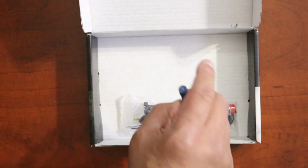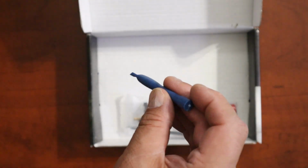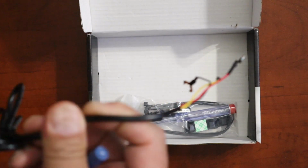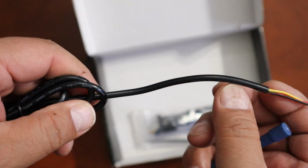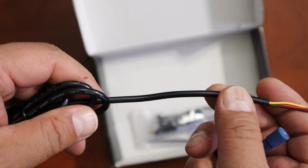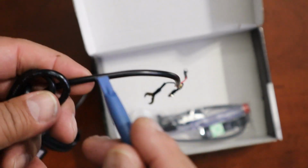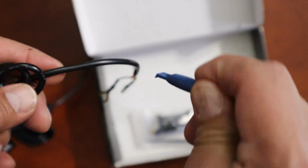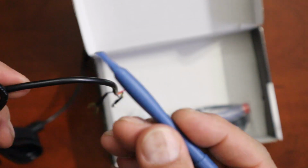All right, now we come back to the tools that they have. This is a pry bar, and this is what helps you install the cables. If you have one of these cables and you install it around your headliner, your window pillars, all you do is push this down with the pry bar, or you lift up the pillars or the headliner and that way you can put this in there. This is a very handy tool to have, and once you're done, you can keep it in your toolbox.